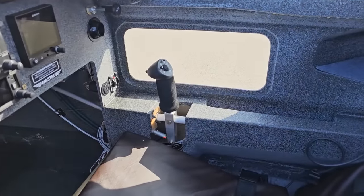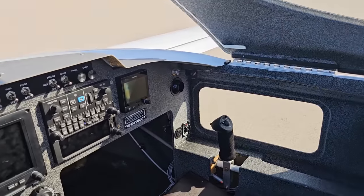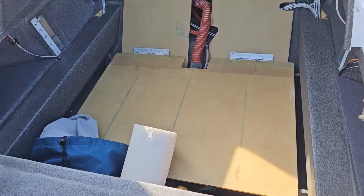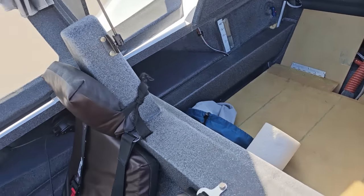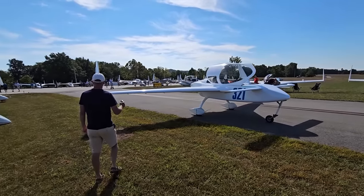So there's Russ of Russ Roams — he's a really nice guy, check out his YouTube channel. Here's his Cozy — it's just beautiful. He's only been flying it for two years and he built it himself. It has no back seats, only cargo, and he has those beautiful windows which I thought was a really great idea.